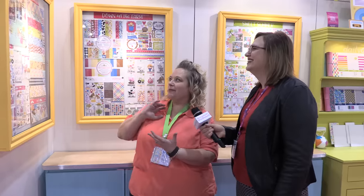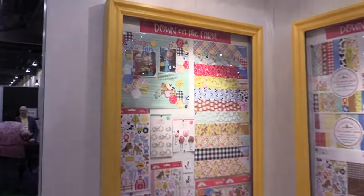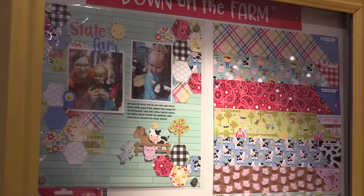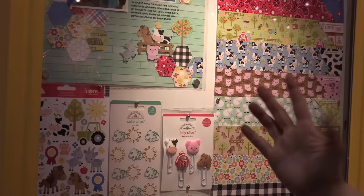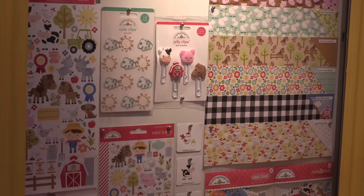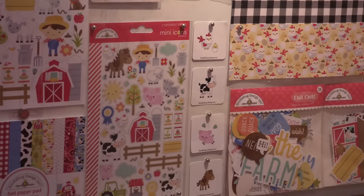So our first collection that I will tell you about, this is a really good place to start, is our Down on the Farm collection. We've had customers and retailers beg us for a farm line. And so we came out with this one. It's perfect for the state fair, which you can see our page layout is modeled after. Also, it's good for family reunions or even just if you go horseback riding. There's a ton of different uses for it.